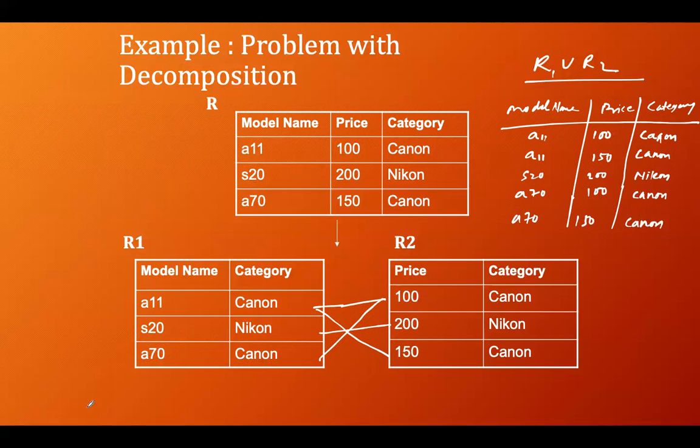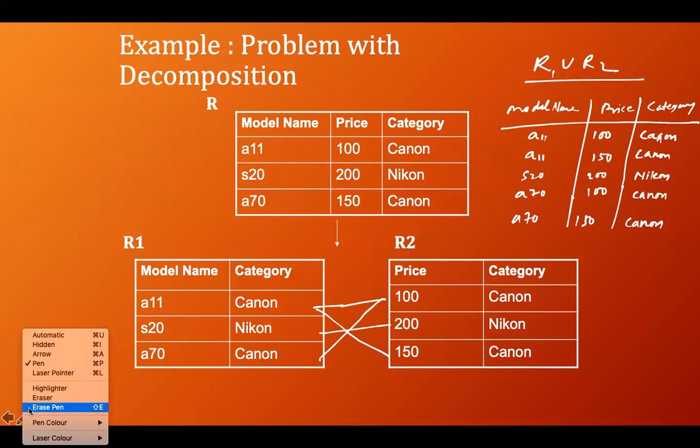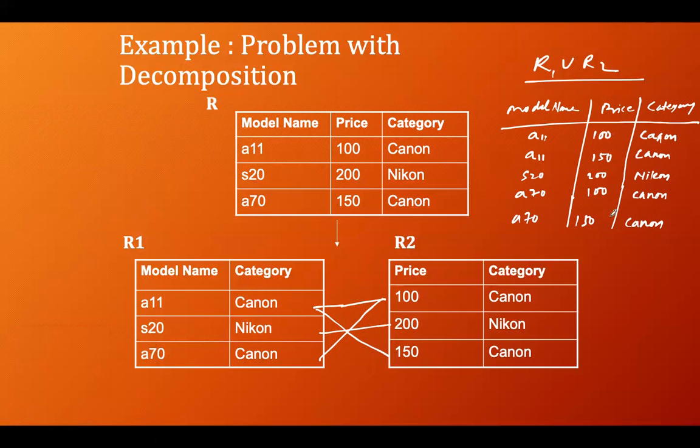Now this is the table that we'll get after, what? After joining these two tables, after making union of these two tables, right? Joining and union are the same here in this particular database category. Now it should be R. Is it R? No, it is not R.